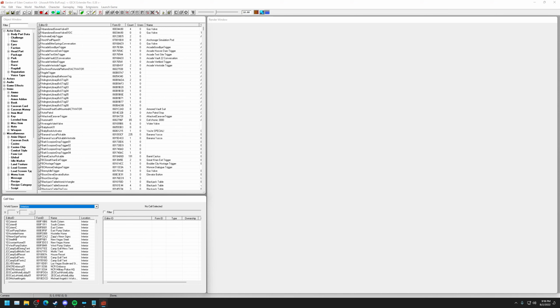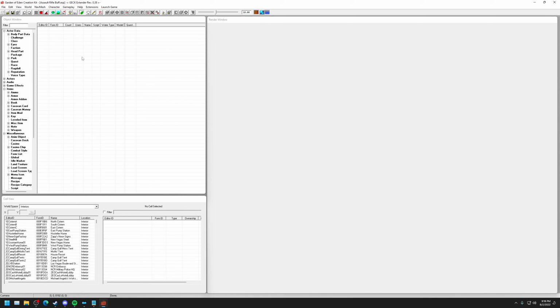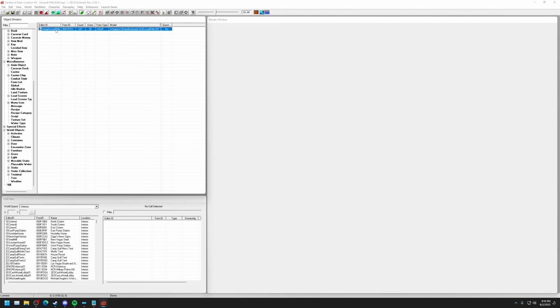One little tip I'm going to give you guys is to use this extensions object window "only show edited" toggle. This will toggle it so that you only see things that are edited within your mod. If I click All down here, this is the All category, it will show everything that's edited within my mod. Since the assault rifle is the only thing that I've edited, it's going to be the only thing in this list. So all I'm going to do here is double click on the assault rifle.